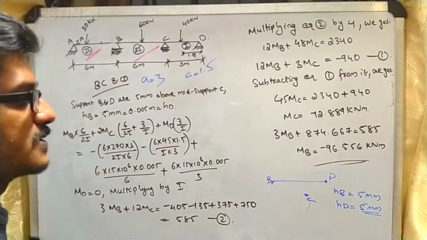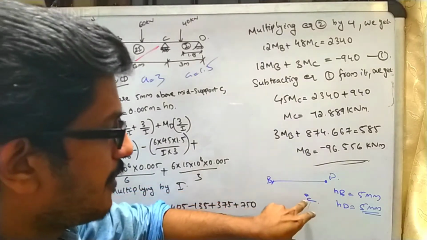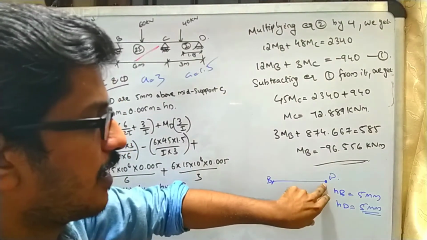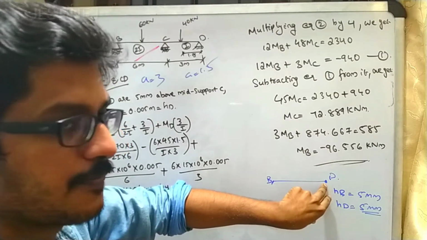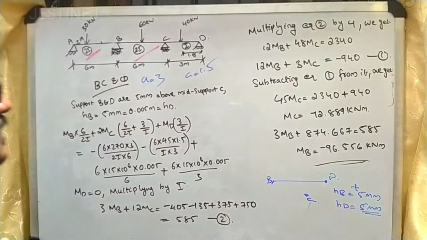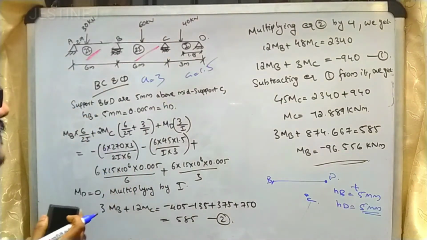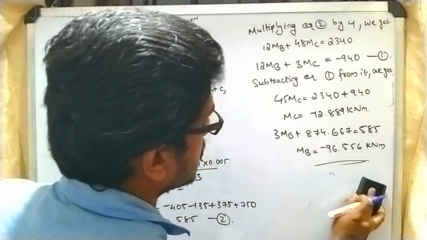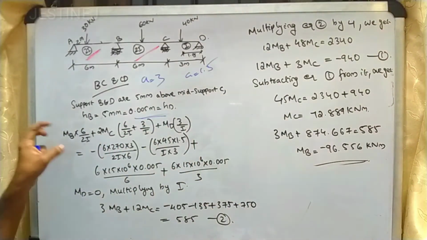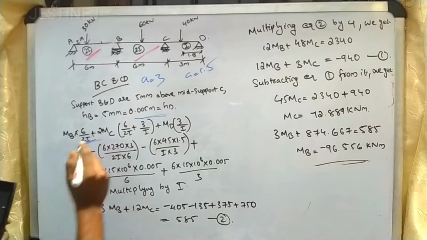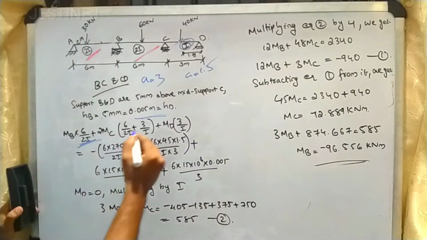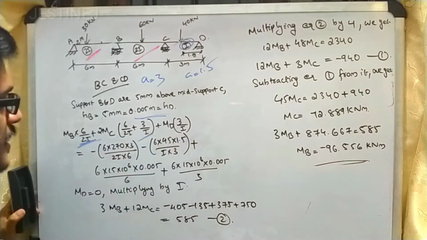Okay, in both the cases, when comparing with this C, the center point or middle support, it is in the position of up. So it is going to be a positive value. Okay, that is an important thing you have to mention here. And you have to convert them into the unit of meter, and then just substitute the values. Also check the moment of inertia. Here only the I value is given, so you have to substitute accordingly.